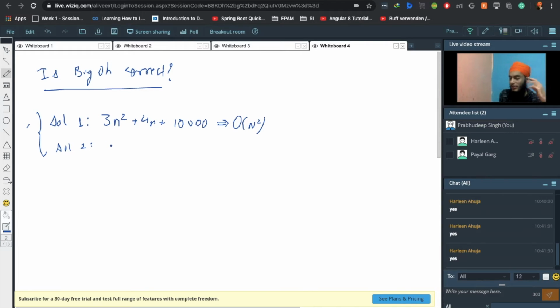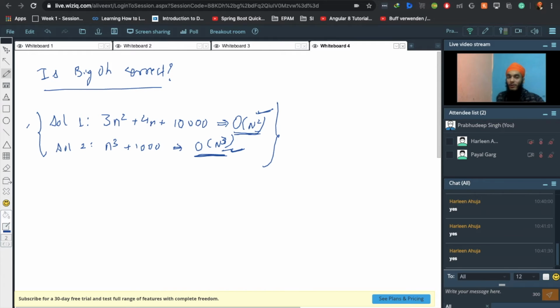Let's say my solution 2 has n cube plus 1000. So according to this, big O will go up to n cube. Now clearly when we see big O of solution 1 and big O of solution 2, big O says that solution 1 is more optimal than solution 2, as it is going to n square and the other is going to n cube.